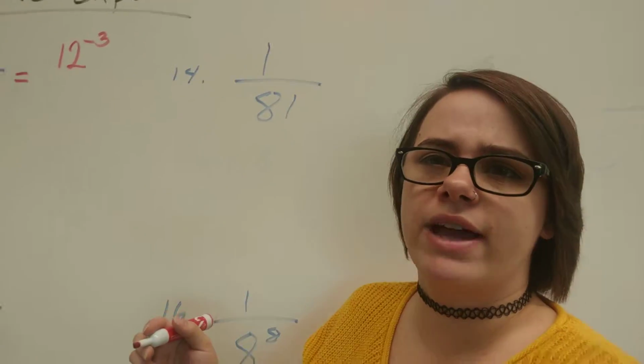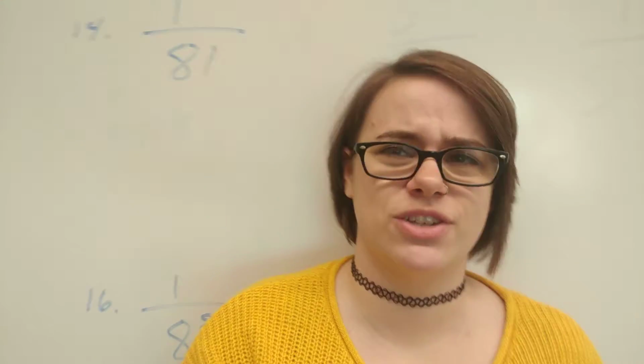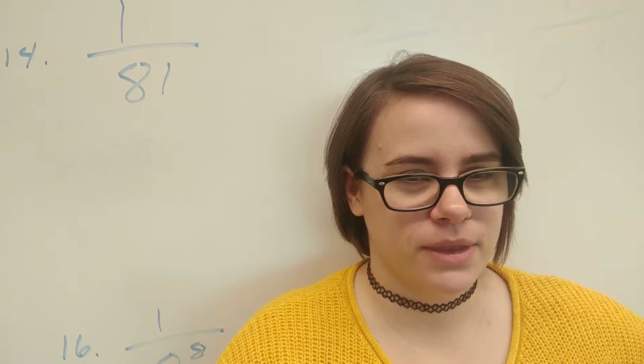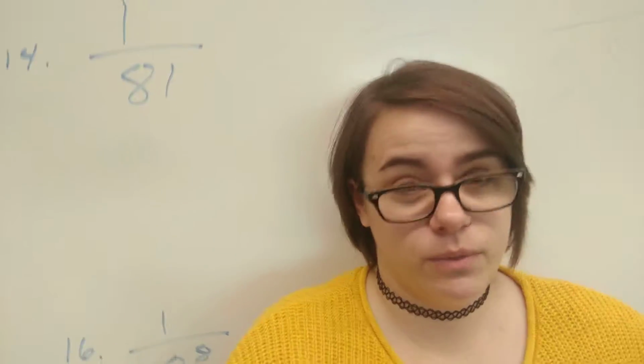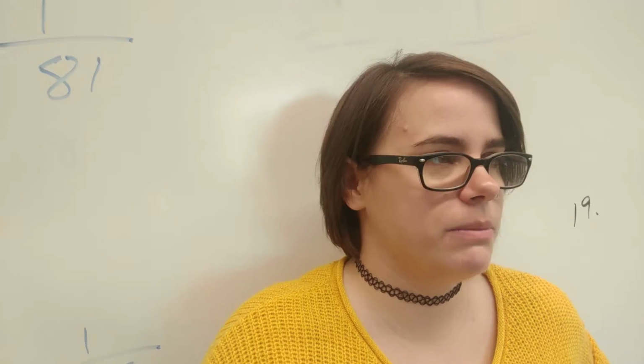Over here, well, there's no negative exponents here. Why does 14 not have any negative exponents? It's just 1 over 81. This is weird. You literally just switch. There's always a 1. But yeah, we literally just switch it and make the exponent happy. That's literally it. But what's important about 81?